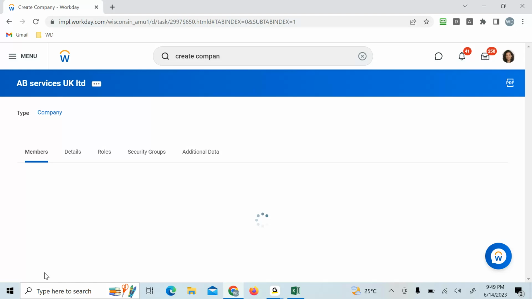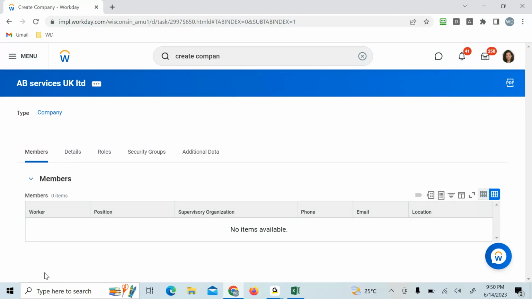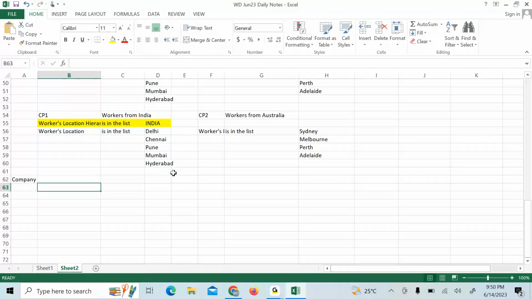Now, if I would like to address the companies together, similar to the way I have grouped the locations in the previous session, why are we grouping? To derive some eligibilities or condition rules, we will be grouping the locations. Similar to that, I might do it for all the countries in the APAC zone, or all the companies in the UK, or all the companies in the US. If you want to group those, we can create a company hierarchy.